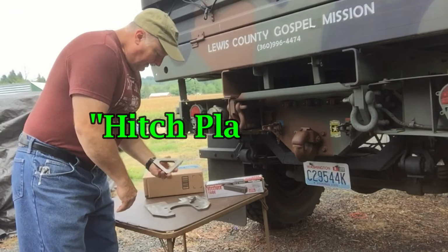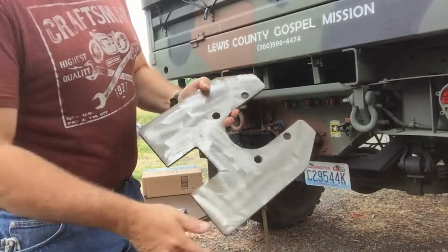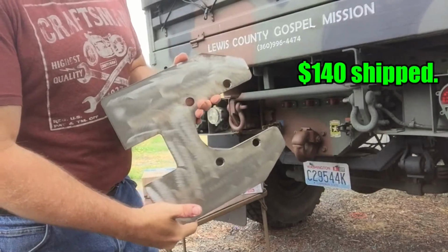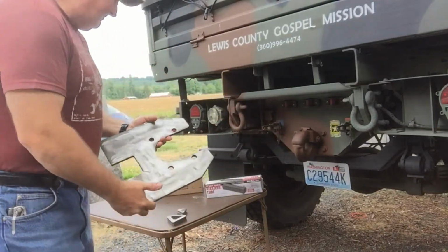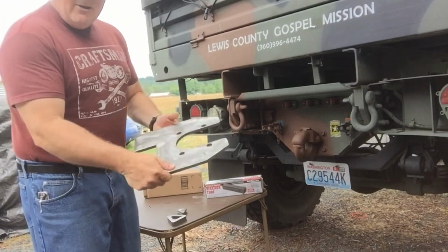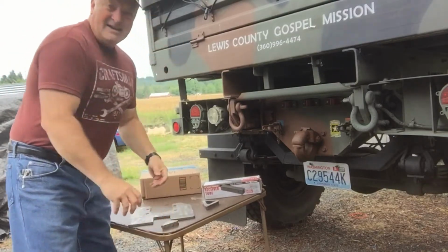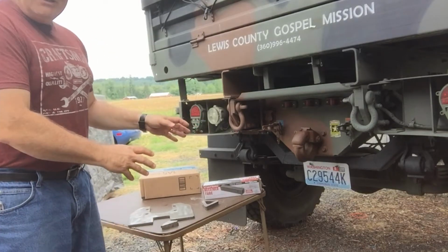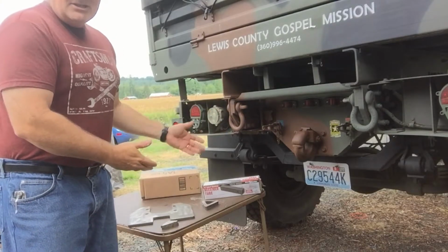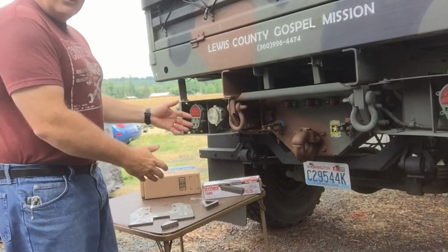All right, so you know that I purchased the hitch plate from Jeremy. I believe his last name is Gauss, Jeremy Gauss. I don't know if I'm pronouncing that right, but anyway, very skookum, very big and beefy and tough. I did not get instructions with this, but I think that was just an oversight. I believe Jeremy puts instructions on it, but really it's a hitch. You don't need rocket scientists to be able to put this together, so it ain't a big deal.